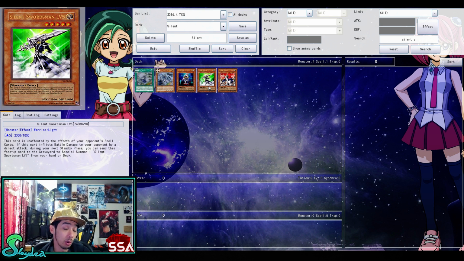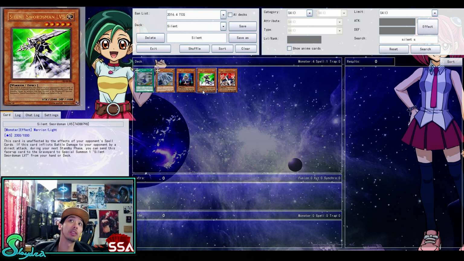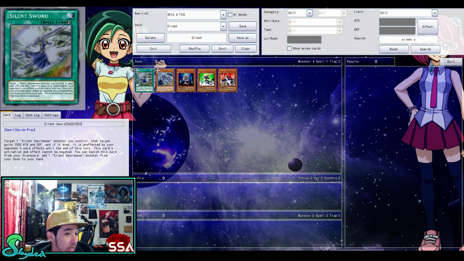So Silent Swordsman level 5, if you get out this guy, it makes it so it's unaffected by your opponent's spell cards. This one unnegates, so it gets stronger and stronger as it goes on. I hope we get a level 9, that's what I'm really hoping for. I'm hoping for Dragon support, I'm hoping for Horus support. Horus was like the only one that people actually really even played in the game. But Silent Swordsman level 5 has a pretty decent effect, but it is a Tribute 1, and it only has 2300 attack, so even though this card is really good, it prevents it from anything, so that's really good.